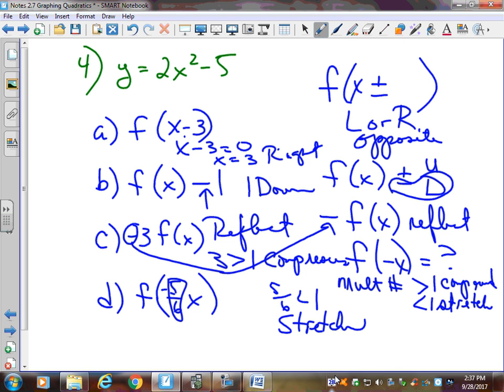The negative itself is the only thing you have to make sure you think about. So if I put this inside the square, that negative will square off, so it does not reflect. That's how you need to be able to do it, not using your calculator. The calculator just helps you to discover the rules, because these are the rules for everything. Squared, square root, absolute value, everything has these rules, not just quadratics.